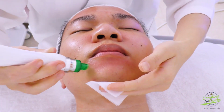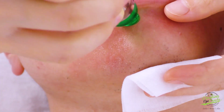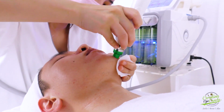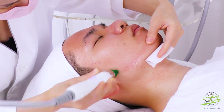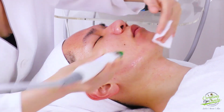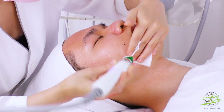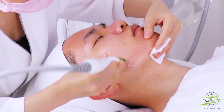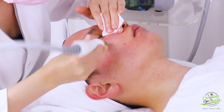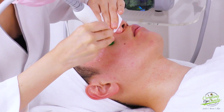Second, just because a company patented their device and regimen doesn't mean that it is better or that it even works. There are many ways to cleanse and exfoliate the skin. Does water do a better job at exfoliating than a brush, a sponge, the crystals, or a blade do? Not really, but they're definitely a more expensive way of doing it. And does suction perform extractions, meaning removing blackheads and blemishes?